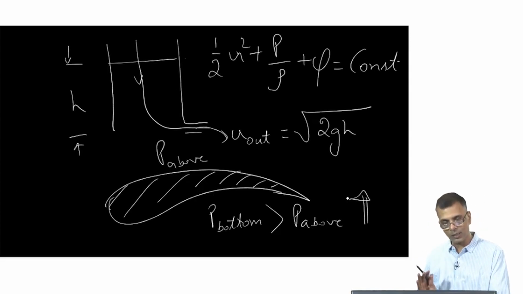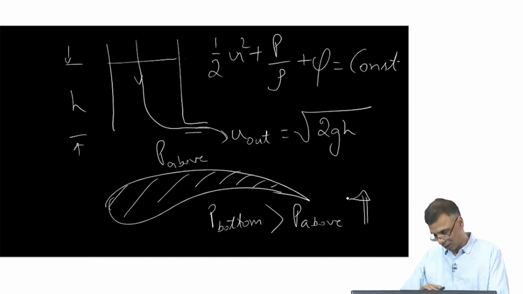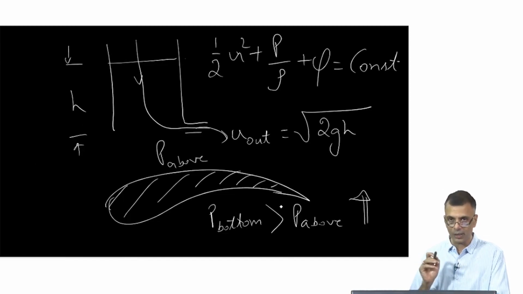This is a very, very simplistic, very elementary explanation for why there would be a lift on an airplane wing, a properly designed airplane wing, one which ensures that the velocity of air at the bottom of the wing is lower than that on the top of the wing. If that's the case, then going by the Bernoulli constant, the pressure at the bottom will be larger than the pressure above, and therefore the wing experiences an upward lift, right? So this is the other thing we discussed.